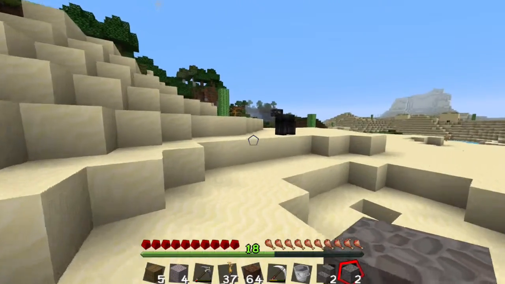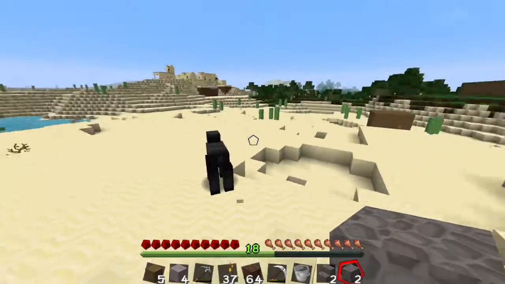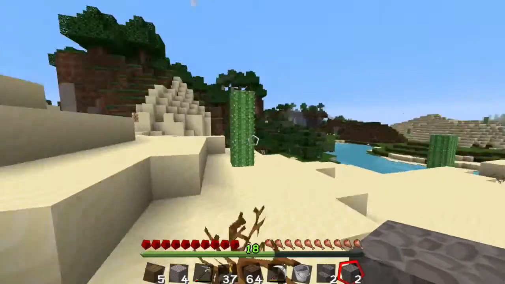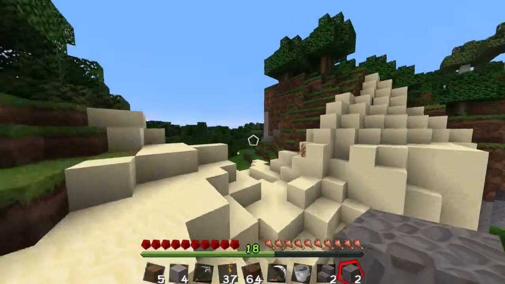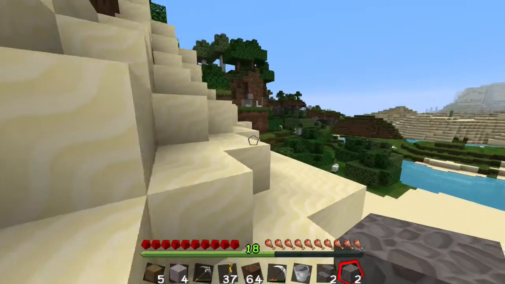Look, there's a black sheep. Oh my god, it's adorable. I think I'm gonna drag all these sheep all the way over there, so I could just keep them and not be coming so far. But I don't know. Let me know if I should make a farm or something.